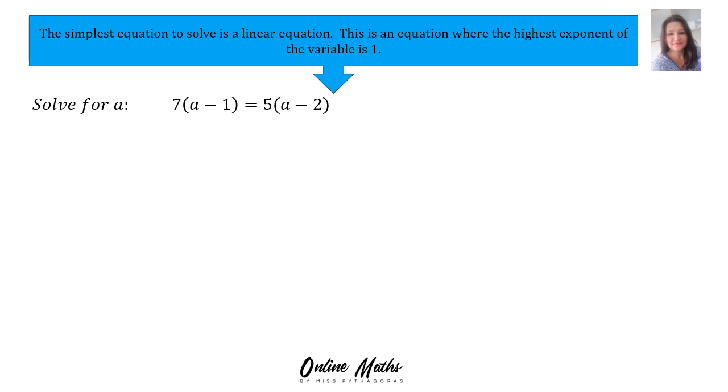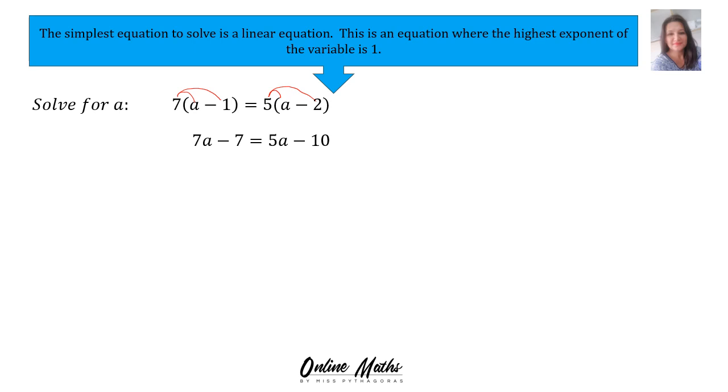And this means you will multiply in the 7 into both. Therefore, it becomes 7a minus 7 equals, and I did exactly the same on the right hand side. I also used the distributive property of multiplication and I multiplied in the 5. Therefore, 5a minus 10. Then I will get all the a's on the left hand side and all the numbers, we call them constants, on the right hand side.